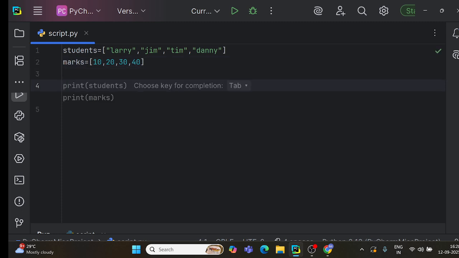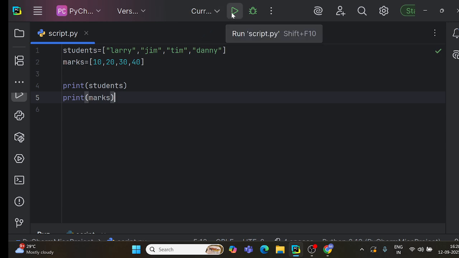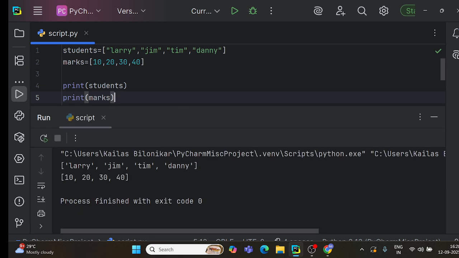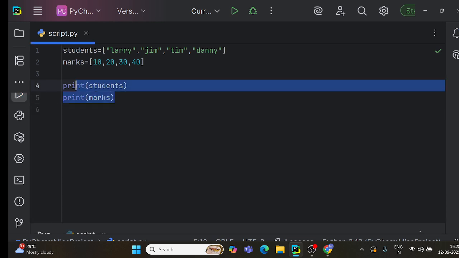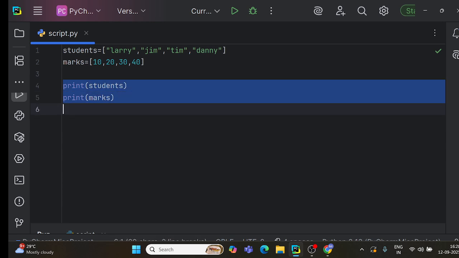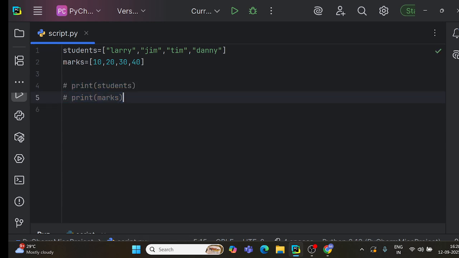So you can print these students and marks using the print statement. That is very simple. You can just have these marks as well as your names. But let's say you want to combine these students and marks.